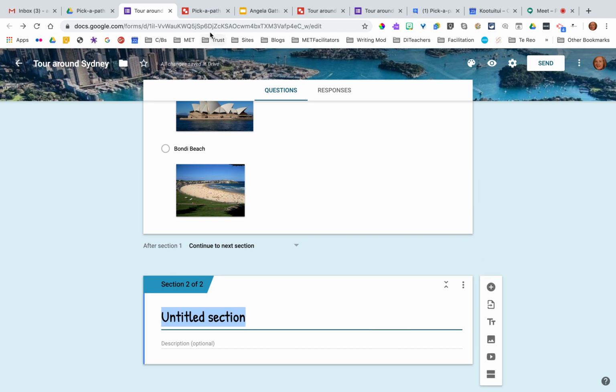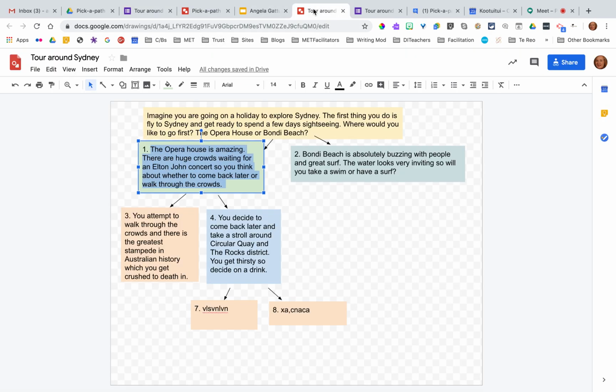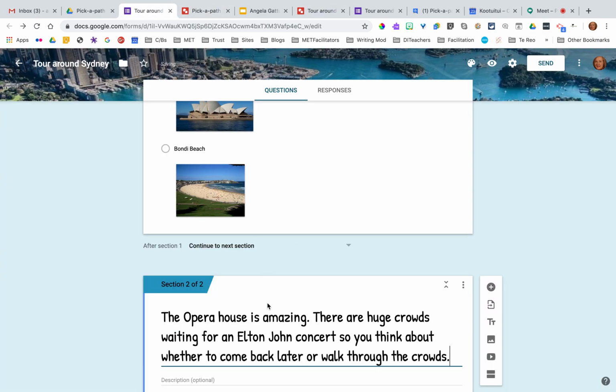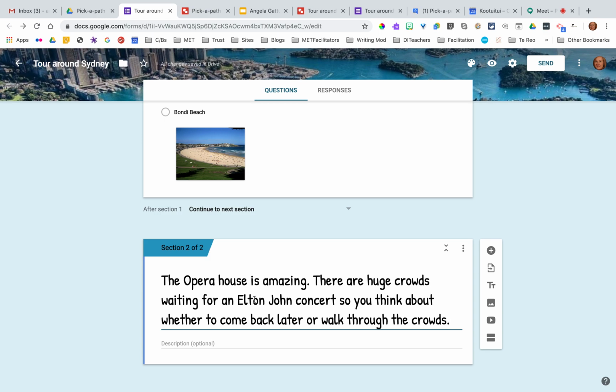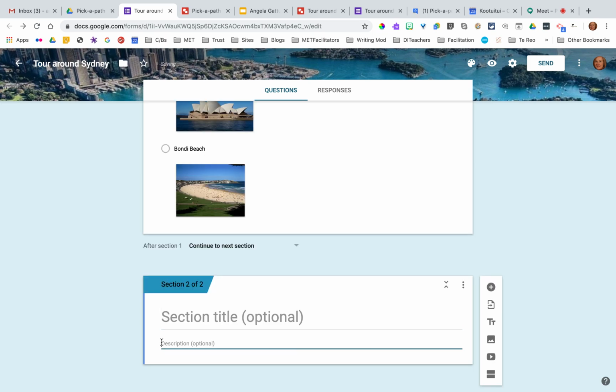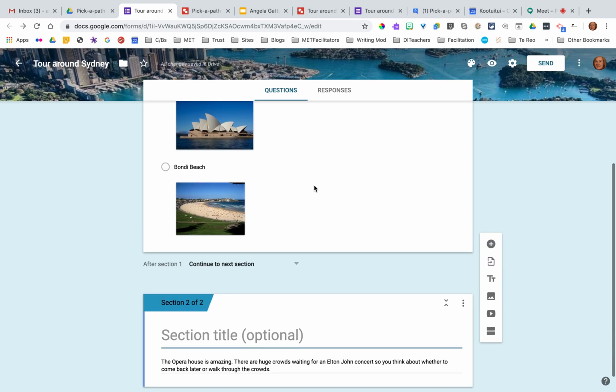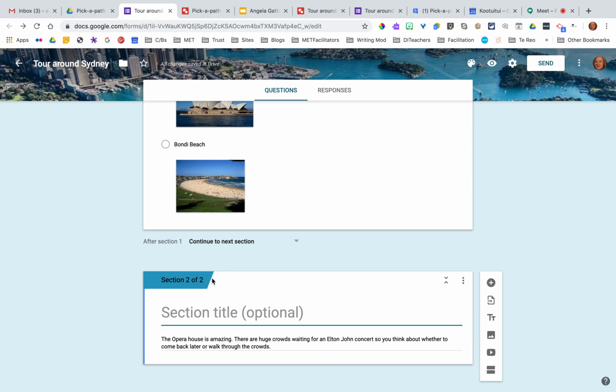Now I am going to my box with number 1, and I just put the story in. Oops, that's the title. Sorry, I've got to get rid of that. I don't want it in the section title; it would probably be the opera house, because that's where you've chosen to go.